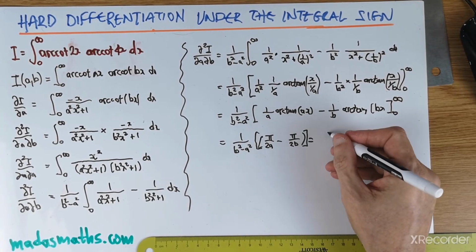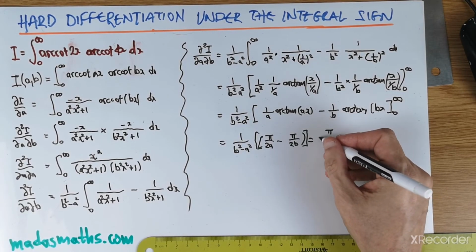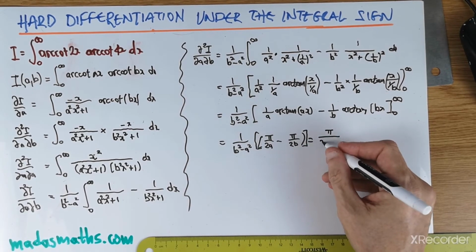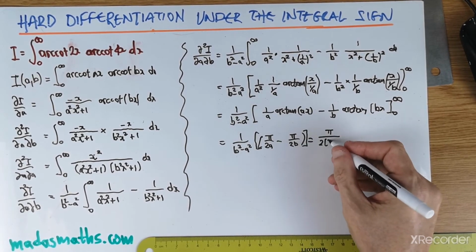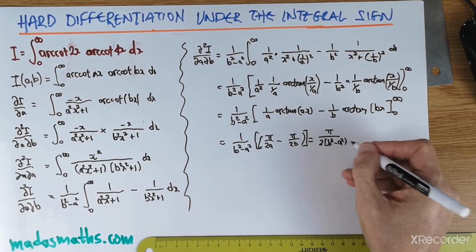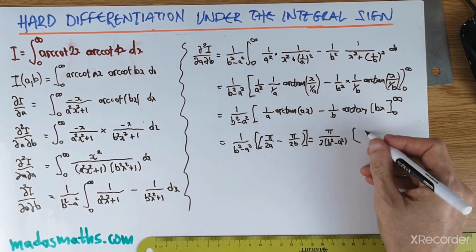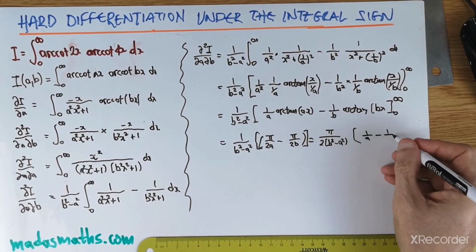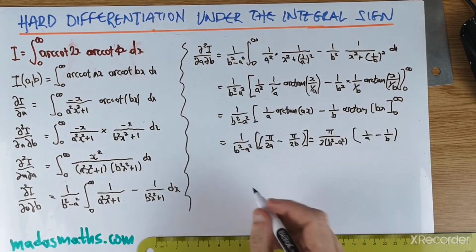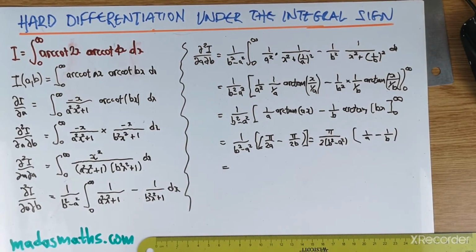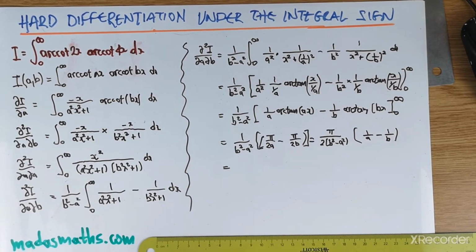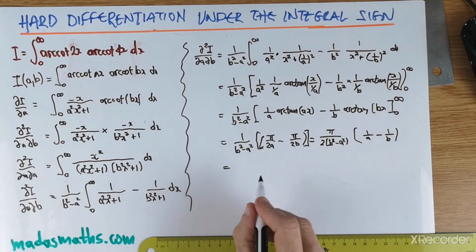Hope you forgive me. What we can do there, we can just tidy this up. We can pull out a factor of pi over 2. So we have b squared minus a squared, and inside that bracket we go 1 over a. This will simplify because we're going to get the difference of squares. We said a and b are distinct. I wasn't quite sure if they have to be distinct for this to work, and it appears it does, because if b is the same as a, then this is not finite. So a and b are different numbers.